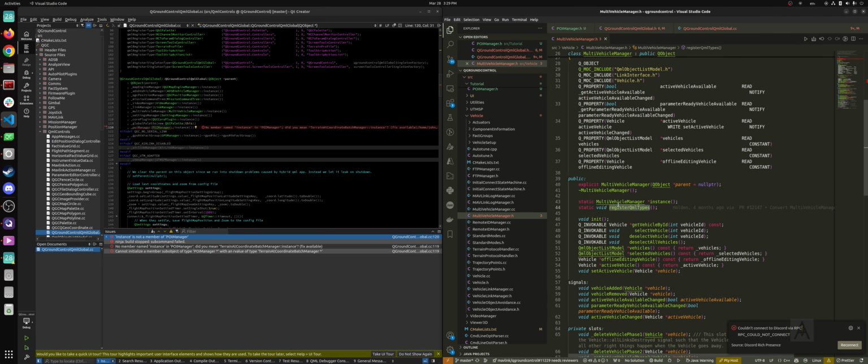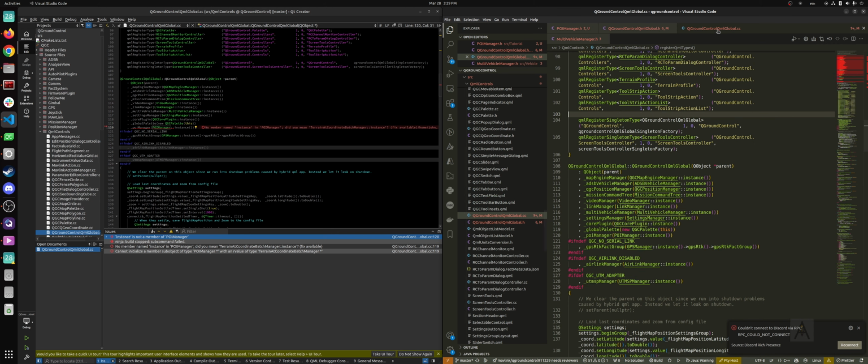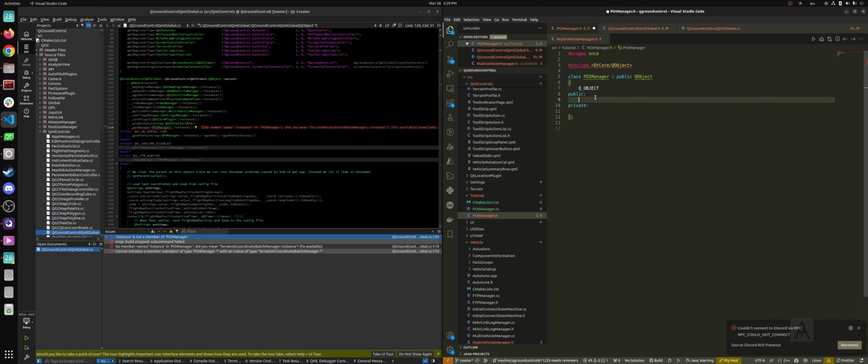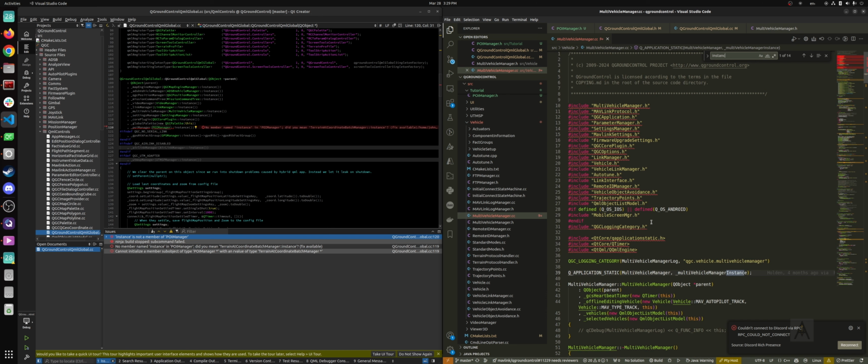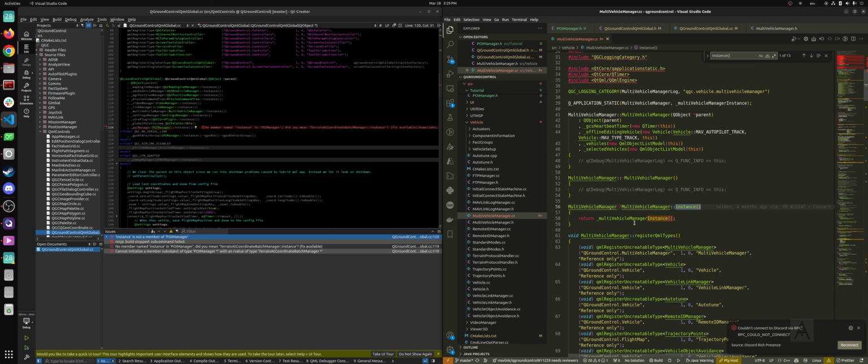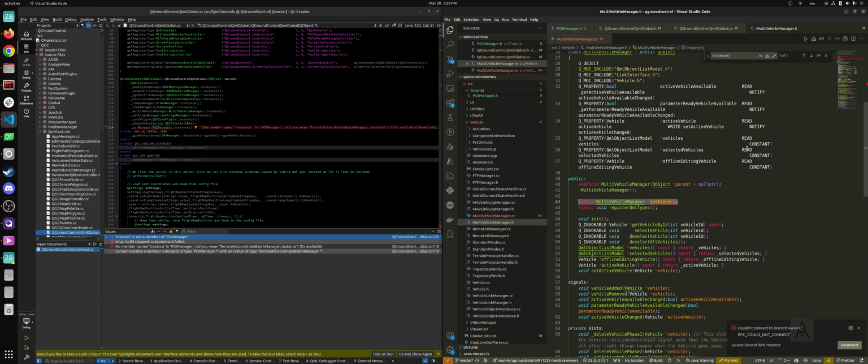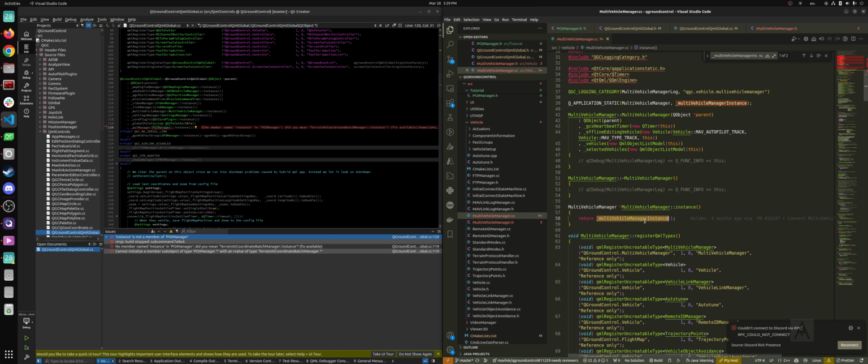How does multi-vehicle manager do it? Oh, it's just some static like this. You know what? We're just going to copy that. Let's just do the old copy of stuff. It's in public, so. Oh, so every class has its own instance now, I believe. Oh, this Q application static, which is also a new thing, I think.